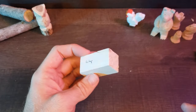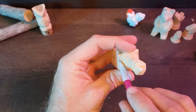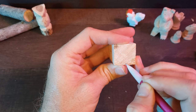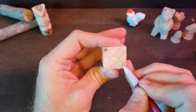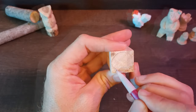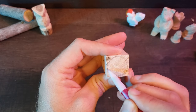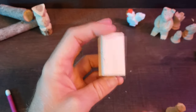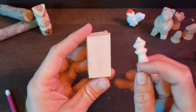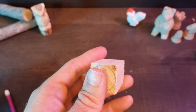Now, as with the previous steps, we will be drawing a circle on the bottom of our blank, and that is basically just the diameter of the 1 inch. So the circle touches on all sides. It doesn't need to be perfect by any means. So I just start with a very rough circle here, just to give us an idea of how much of the corners we'll be taking off, because that's exactly what we'll be doing. So we're just making that real basic. So that is fine for now. Now that is about the only markings we'll be doing, because if you look at it from the side, we'll be taking off so much from the sides here that if we draw anything now, it won't do us any good. What we will do though is begin by putting on our glove.